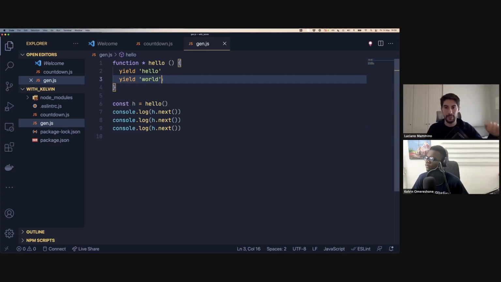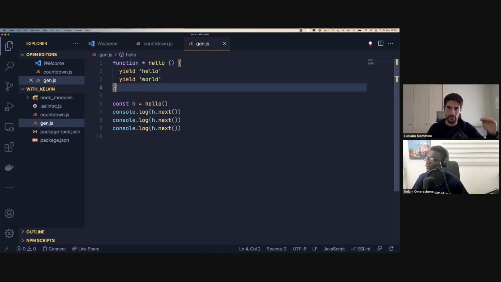The third time that we call it, it's going to get to the end and say, okay, there is no more value, so we are done here. This iteration is complete. So basically, yield is an interesting way that allows you to stop the execution and give you a value, then the next time you call it, it resumes the execution from that point and continues.